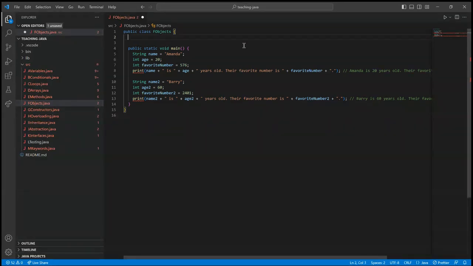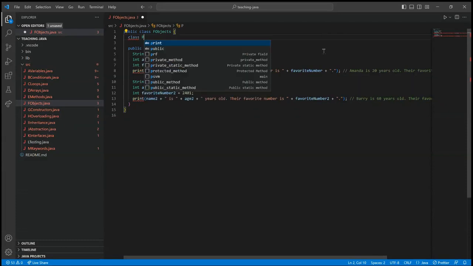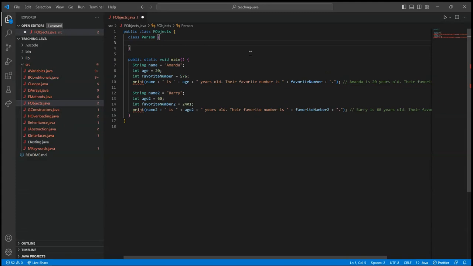This is called a class. So I start it with class. It's kind of like a variable declaration. Because I don't give it a value, it's going to look a little bit different. Classes always start with a capital letter. All variables start with a lowercase letter. Classes start with a capital letter. Then I put the code of my class inside curly brackets.